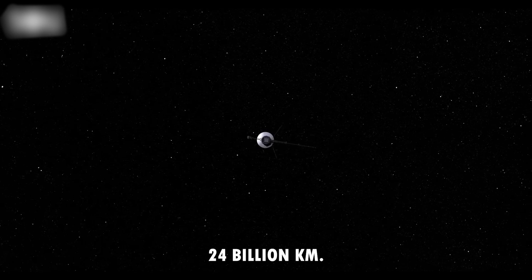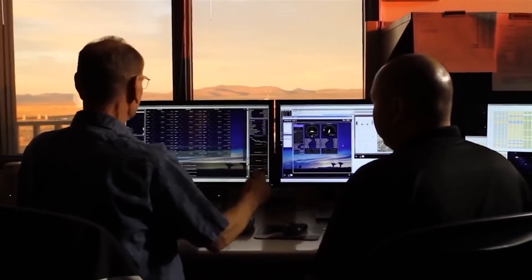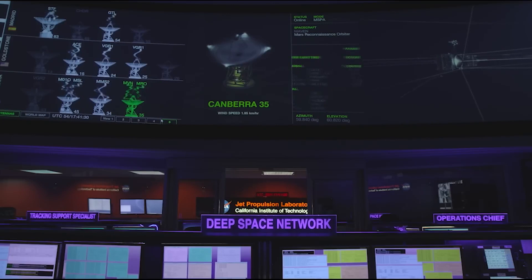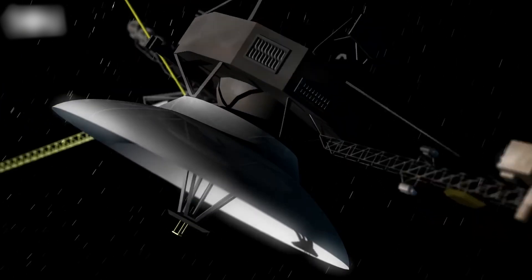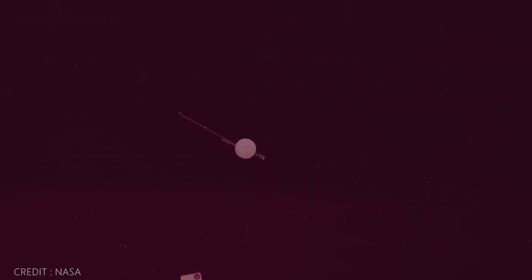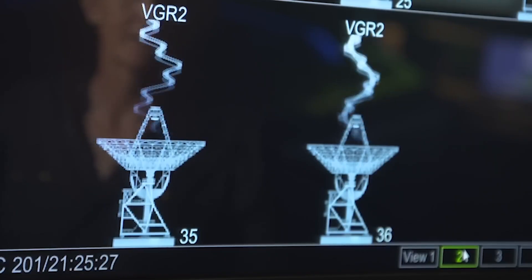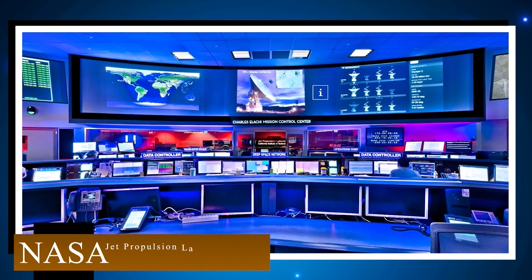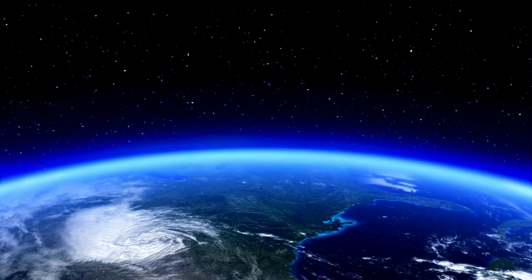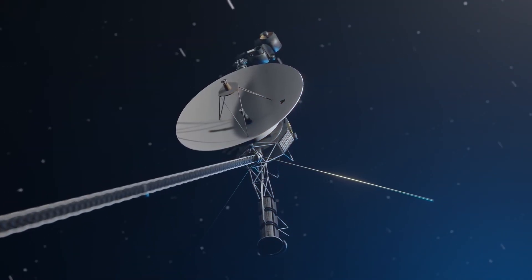Yet, there's more to the story. Nestled within these space probes was an extraordinary surprise, a golden record brimming with Earth's sounds and images. It served as a cosmic message in a bottle. The momentous day arrived for Voyager 1's launch at Cape Canaveral Air Force Station in Florida. However, a hiccup surfaced. A technical glitch with the rocket's guidance system led to a nerve-wracking two-week delay in liftoff. Finally, on September 5, 1977, Voyager 1 gracefully ascended into the sky aboard a Titan III E Centaur rocket, bidding farewell to Earth.